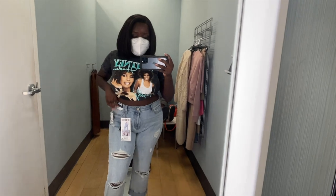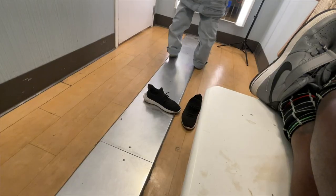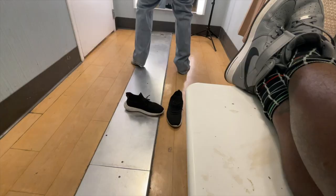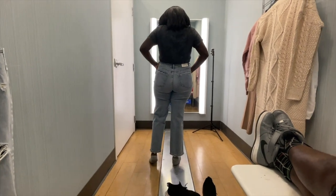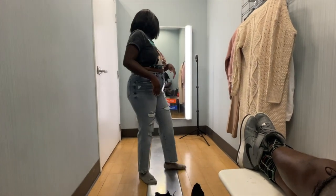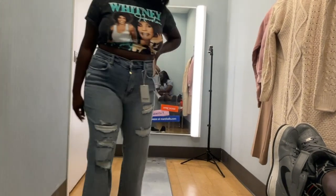I mean, I could wear them with flats, but this is not my preference. So I love the way it fits up top. This is a size 13 in juniors, but the bottoms are a little funky. I don't know. What's your size? These are 12 in women's. Okay. I'm having the same issue. I'm trying to think if I'd feel better with heels on. If we walked here with heels on, then we wouldn't have this problem.